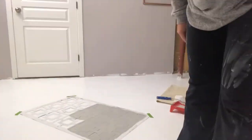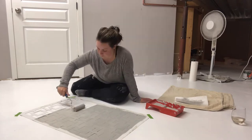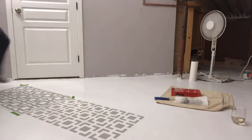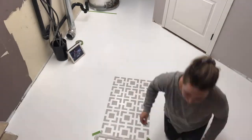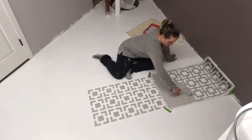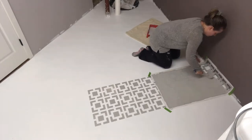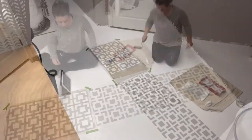This is the part I was most looking forward to — I decided to do a stencil on the majority of the middle part of this room. We were going to lay tile, we were going to do peel-and-stick again, we looked at all kinds of different options, but this seemed like the most affordable and easiest. The stencil is from Cutting Edge Stencils — I actually borrowed it from my sister who had painted and stenciled a couple of floors already.